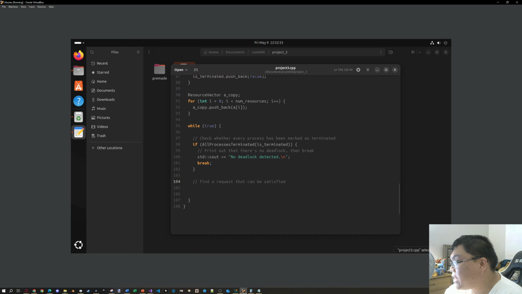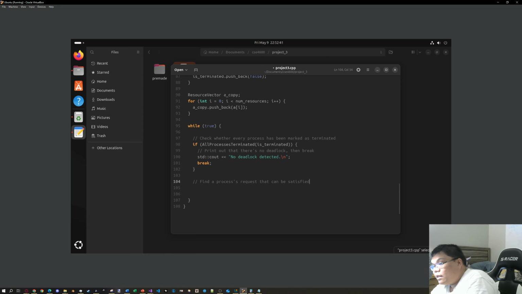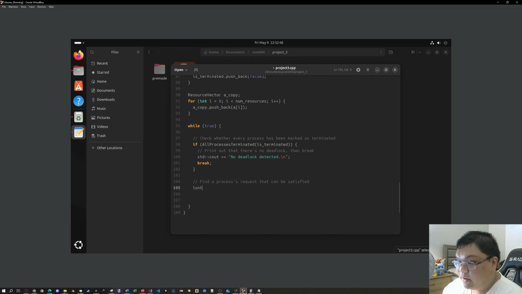Find a process's request that can be satisfied. Skip processes that have been marked as terminated, by the way. So, int process index. We need that process index to keep track of which process has a request that can be satisfied.